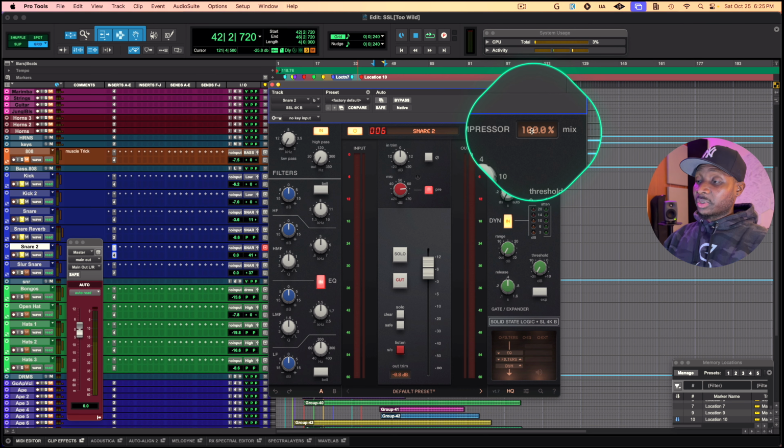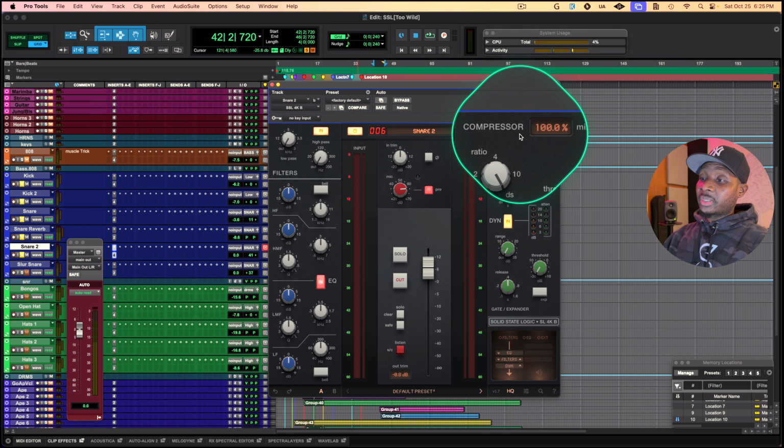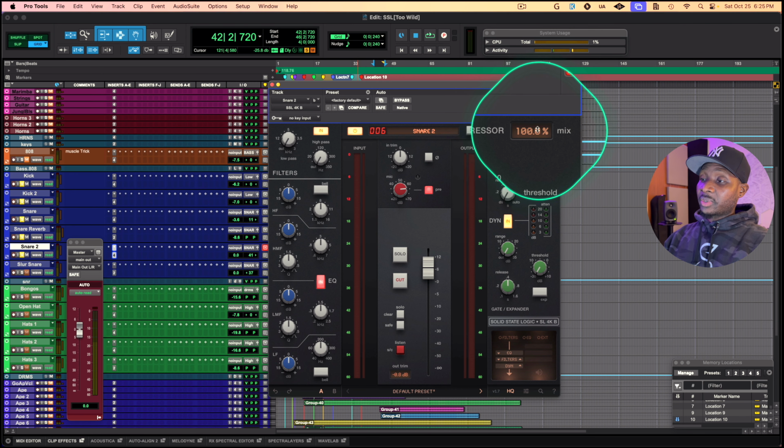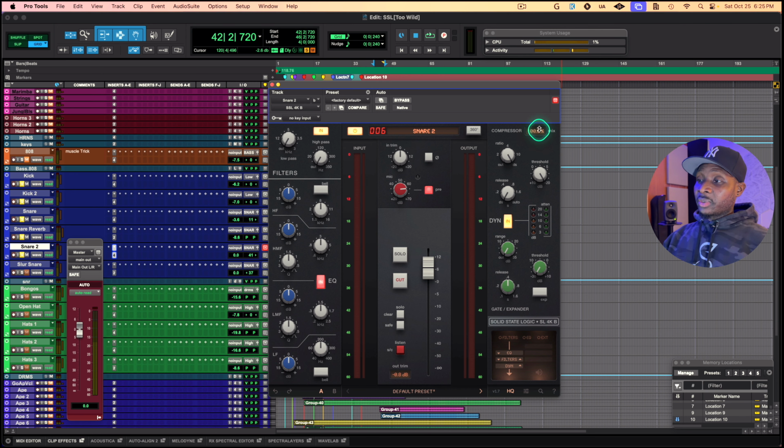If you want to, you can mix the wet signal with the dry signal. I just realized that.